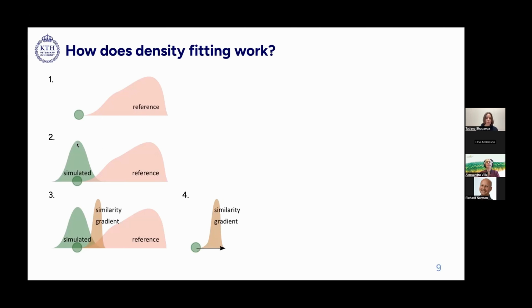First thing that we do is that we simulate an artificial density around our atom, this green Gaussian curve. Then we calculate the similarity between the simulated density and the reference one. And we can use this calculated gradient of similarity to compute what force should act on our atom to move it to the right.